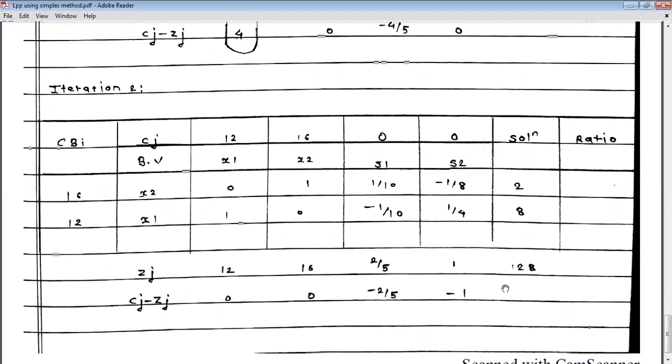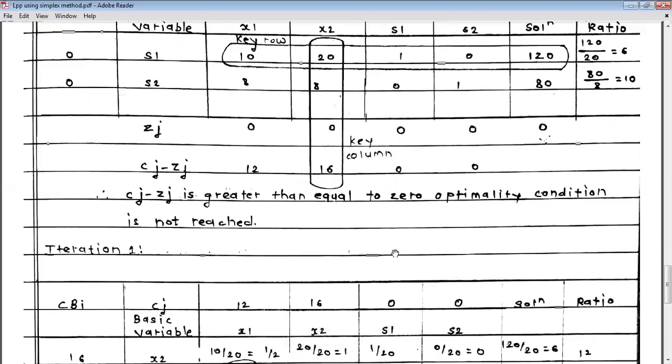In order to sum up, the steps of the simplex method are: first you have to bring all the equations to standard form, then you need to construct the initial simplex table. After that you have to check the optimality condition. For a maximization problem, all Cj minus Zj should be less than or equal to 0. For a minimization problem, all the values should be greater than or equal to 0. If this had been a minimization problem, you would have a minus sign here, minus 0 0. Then you will be converting it by making all the values positive. That will be the case for a minimization problem.